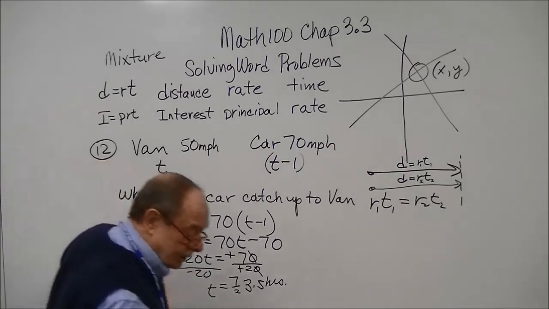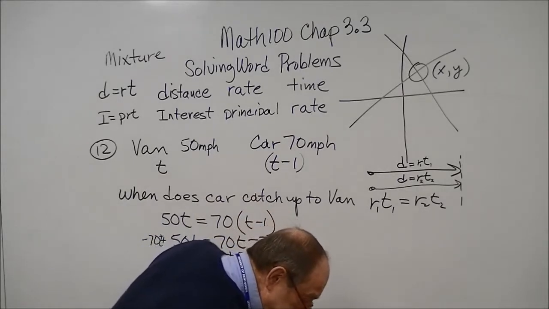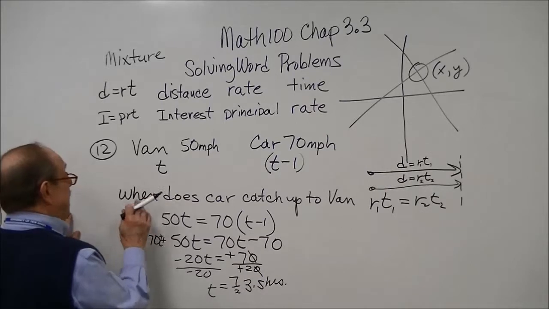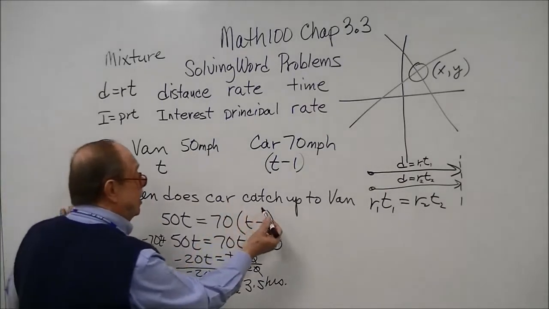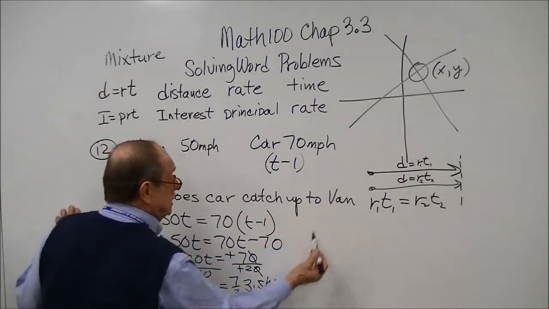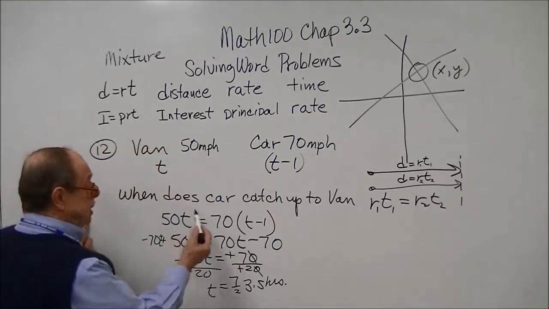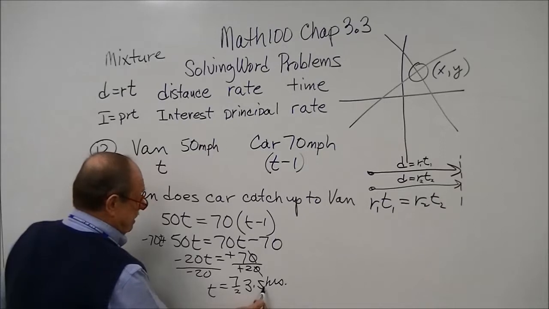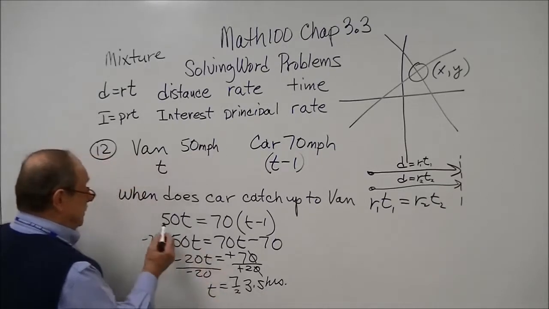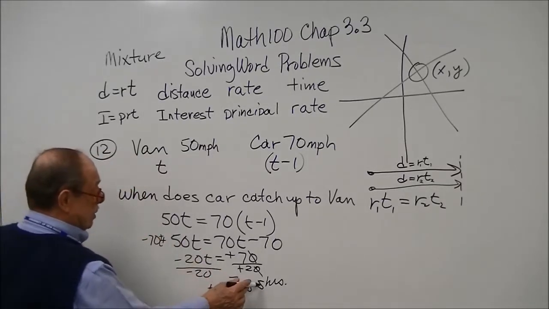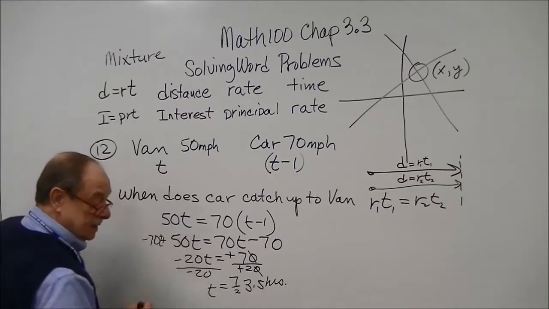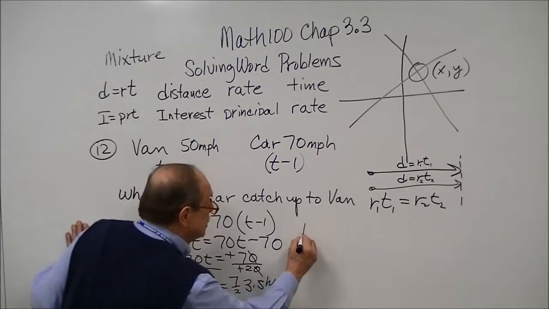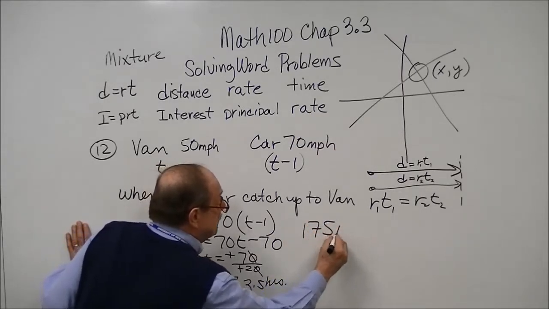Now notice they said at what distance, or let me just check that here. Yeah, it's not when, but at what distance does the car catch up to the van? It's going to catch up in 3.5 hours, but how many miles is that? Well, we have to go 3.5 times 50, and that's going to be 175 miles.